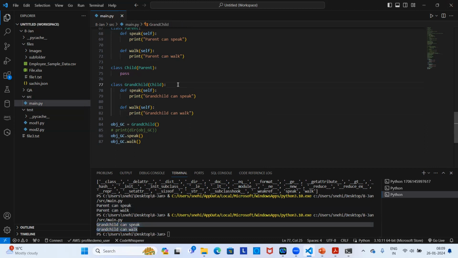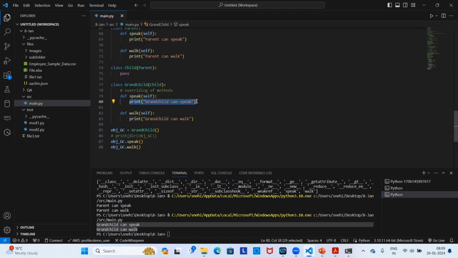So this is called overriding of methods. We have used the behavior name as it is, along with the parameters also. Here also self is there, here also self is there. But the implementation we can change. This is called overriding in Python.